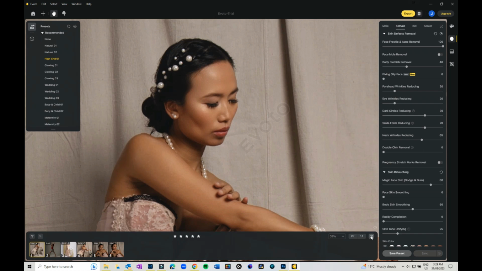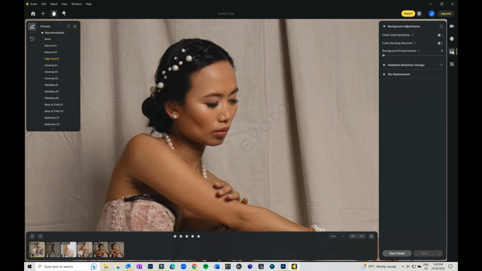So if I go to the before and after, you will see that's the before, there's no logo there, and if I click that back on, the logo's back on. So it is kind of handy to know what's before and what's after if you're making really subtle changes. That does disappear when you export.